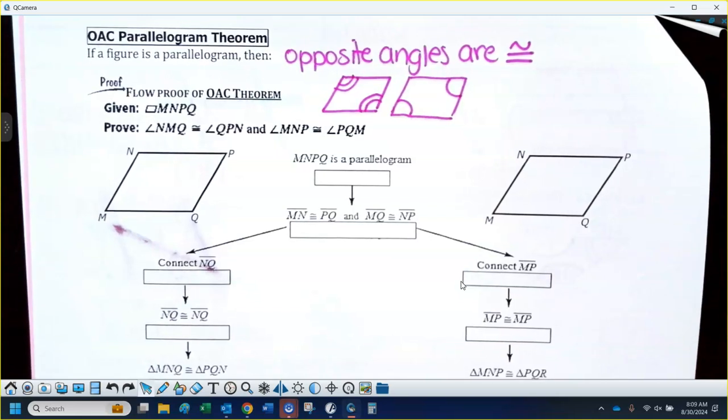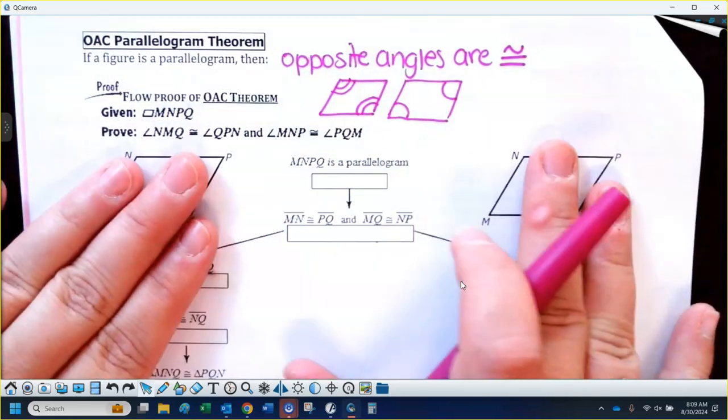And I'm going to prove to you real quick with a little bit different type of proof. We just did a two-column proof. This one's called a flow proof, if you guys remember doing these. Now, I'm going to prove this for both sides, and so I have the same diagram copied twice.